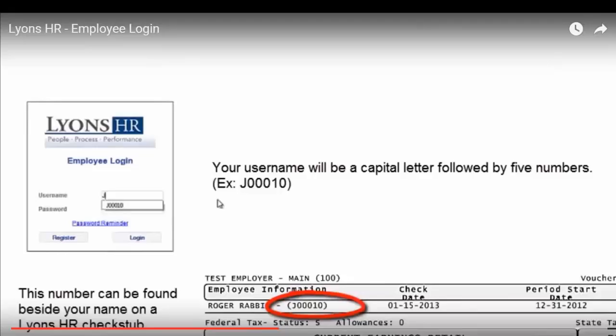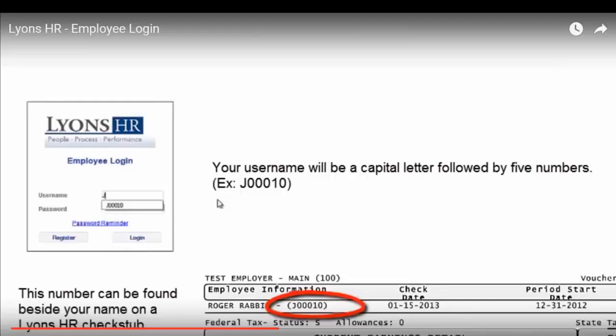This is where I want to speak to you managers. Managers, you can log into your Lions HR portal, and you can run one of a couple of different lists. You could run an employee census, or you can run an employee roster. Right there on your desktop, you can just click on that when your employee comes to you and asks, hey, what's my username? And it will be listed right there by the employee's name. Real simple to access that information.